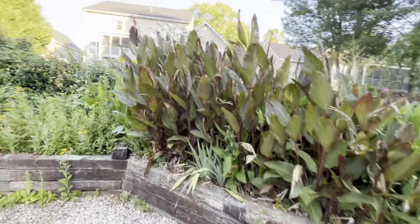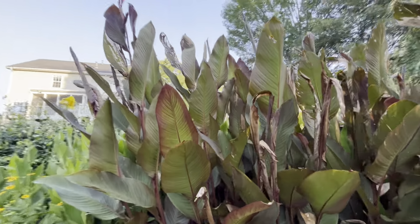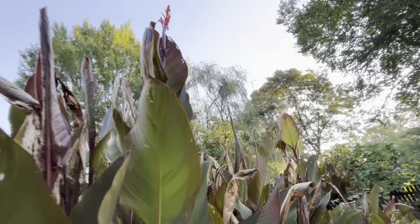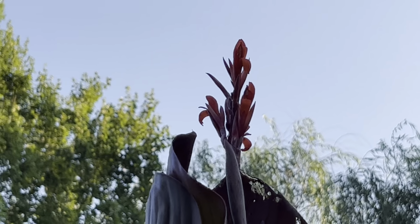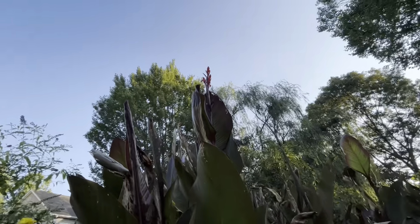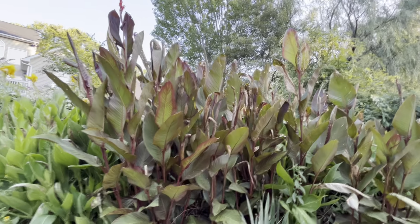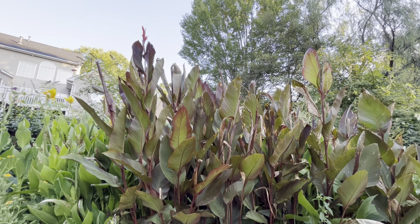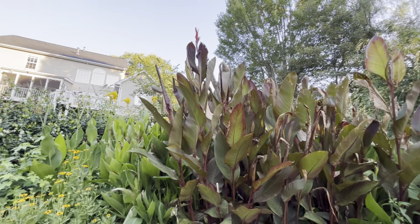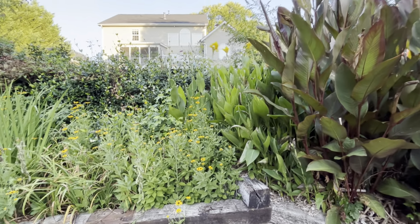And these taller ones with the darker leaves typically give more of a red flower, and you can see one up here. Hard to see because it's still early in the morning, it's not getting much light on it. But that's the only flower on that entire plant. These have tended to struggle. They're not in great soil, which doesn't help anything, but it's something we really can't fix at this point. So we just kind of put up with them and hope for the best.